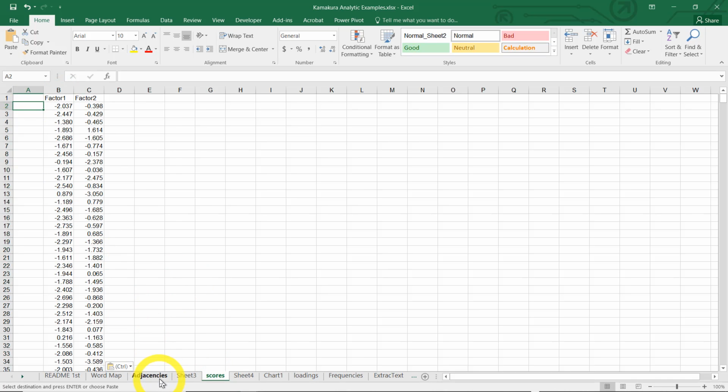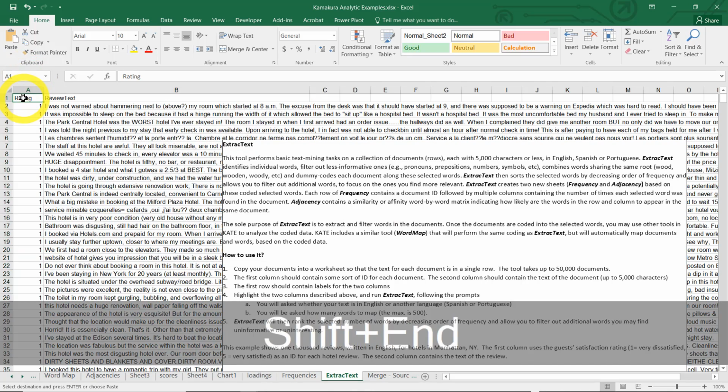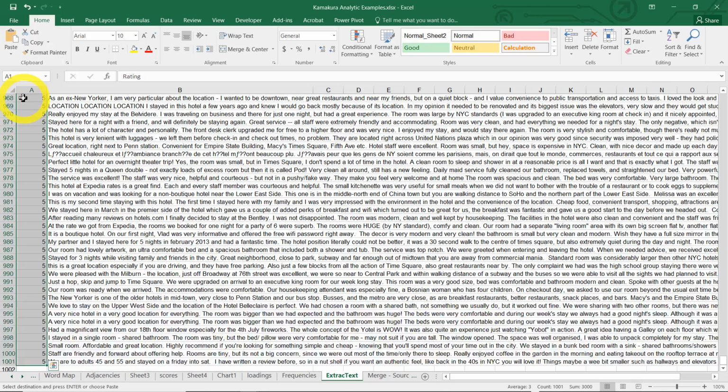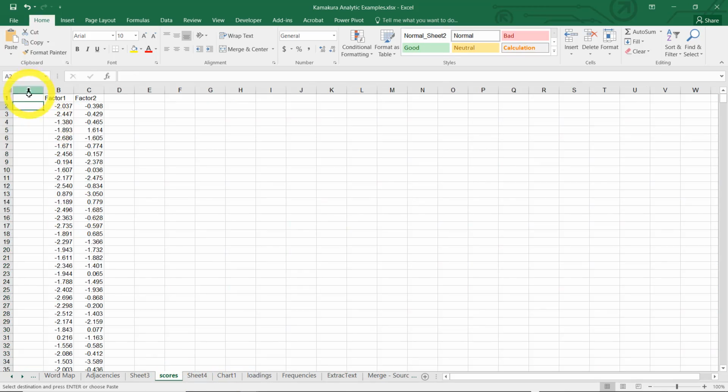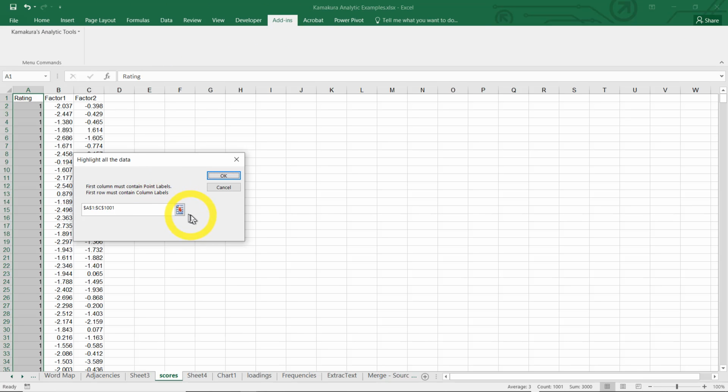So I'm going to use the original ratings again as my ID for each review. Now that I have the satisfaction rating associated with each one of the scores, I can again use scatter plots with labels to map each one of those 1,000 reviews.